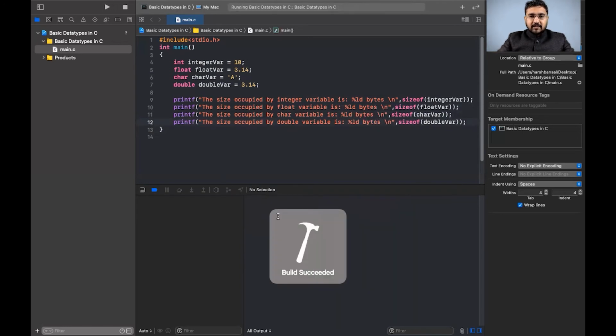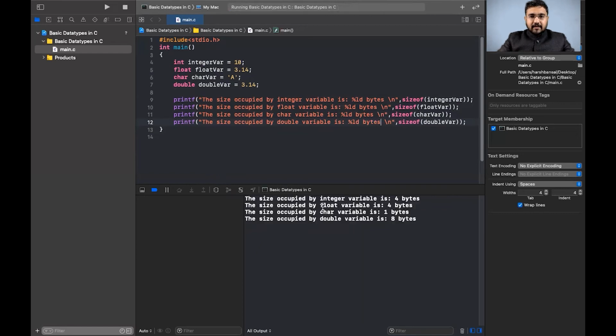So let's rerun this. Now this is a better output. It says the size occupied by integer variable is 4 bytes. The size occupied by float variable is 4 bytes. The size occupied by character variable is 1 byte, and double variable is 8 bytes.